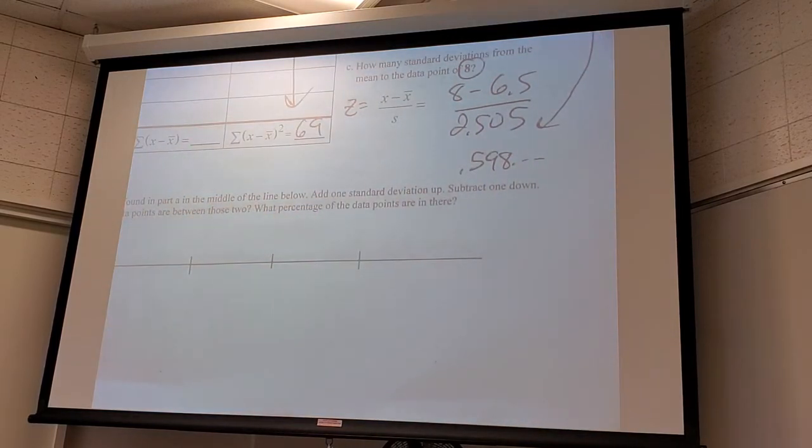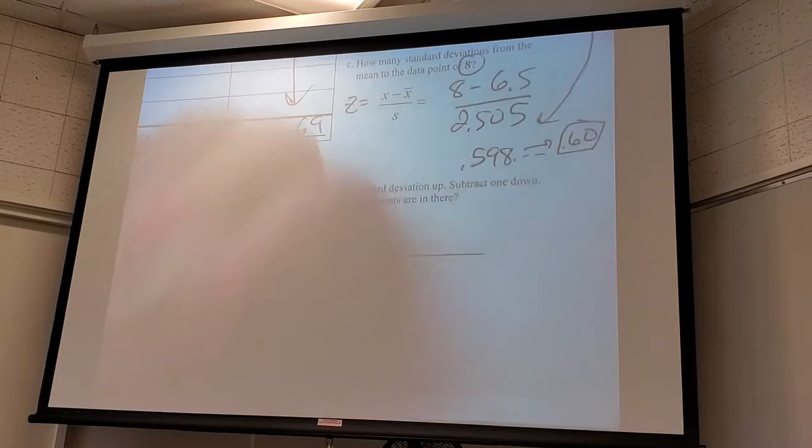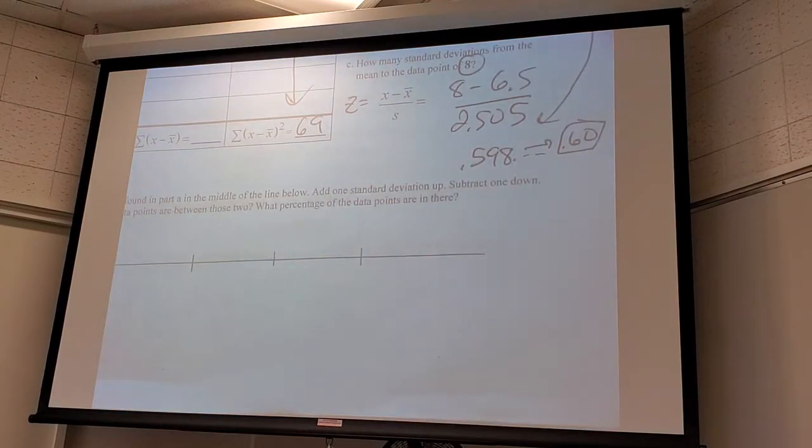So I'll tell you this, we normally round Z-scores to 2 places. You'll see why later this semester, but I'm not going to make that a hard and fast rule yet. Later this semester, we're going to have a chart that only goes out to 2 decimal places. Will you round it on the test? Yeah, if you round it to 2 places, great. I love it.